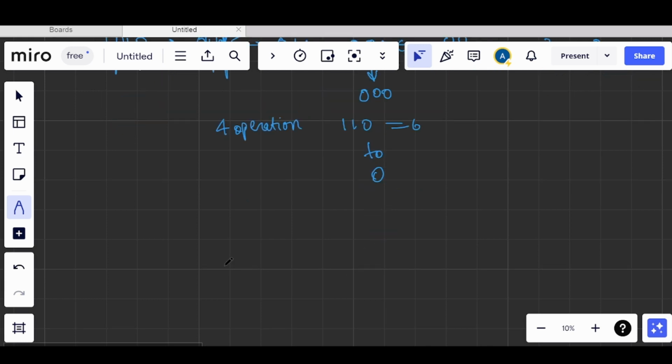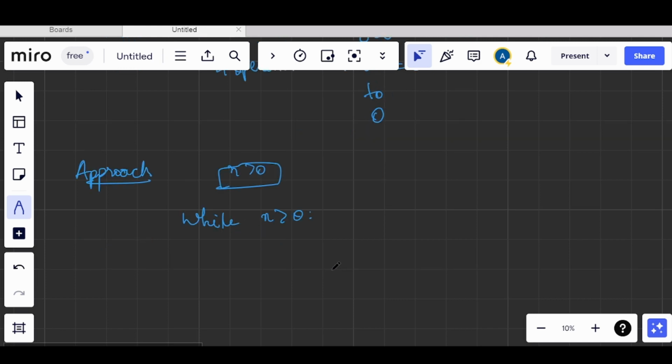Now let's see the approach to this question. We start by checking whether n is greater than 0. Our loop will run while n is greater than 0, and if it is, we have to flip the rightmost bit.